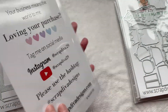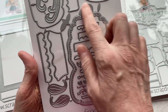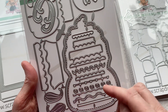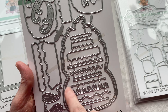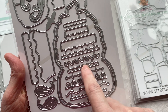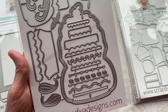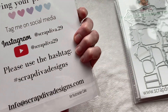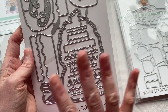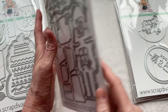This one is Mr. Nutcracker Cake. So this is a nutcracker — you can see he has all his layering pieces for his face, and then the top of him is cake. There are lots of decorating pieces to go on your cake layers. This is going to be absolutely adorable. I don't know what I'm going to do with it yet — maybe a box, a bag, a mini album banner. There are so many things you could do, and this is really exciting.